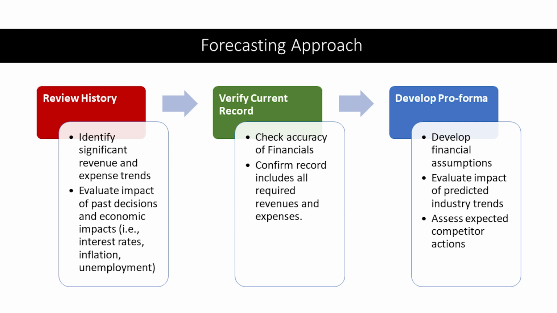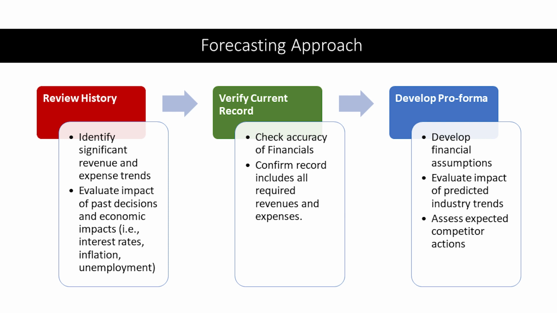We start off with reviewing history. We want to identify significant revenue and expense trends. So we want to look back in time and we want to see how our numbers have actually been moving. That's part of forecasting. Numbers do not move in a straight line. They either move up, down, they may move up rapidly, they may move up slowly. I have to understand how quickly these changes are occurring. The only way I can see it is by laying those numbers out side by side.